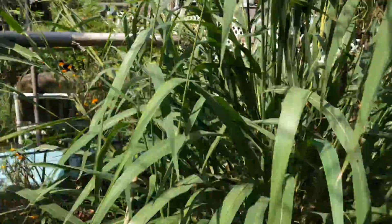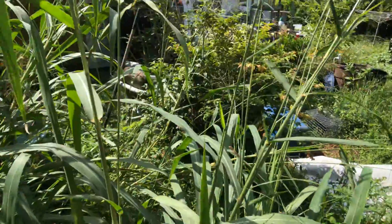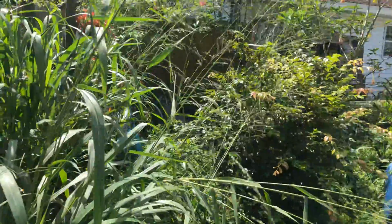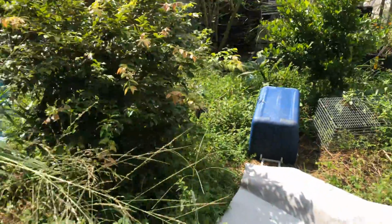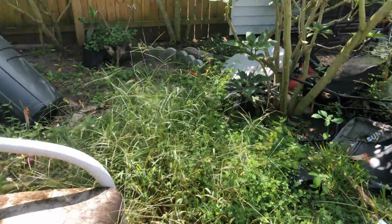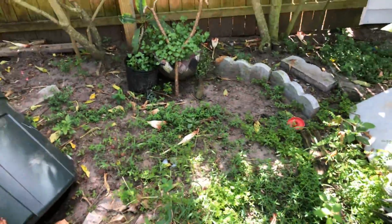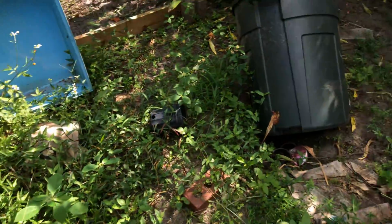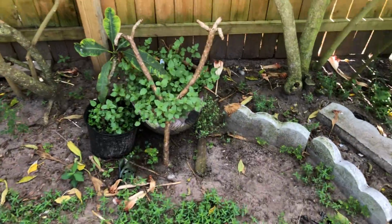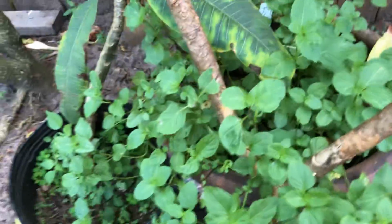All this has got to come get cleaned out, but because the bees were so bad the other day and attacked me, I am trying to stay out of the backyard for now to do any type of pulling and weeding and stuff like that, because they're filling up their house full of honey. But see here, all this stuff has got to come out, and I've got to get this all cleaned and done. And I do have some herbs in here.